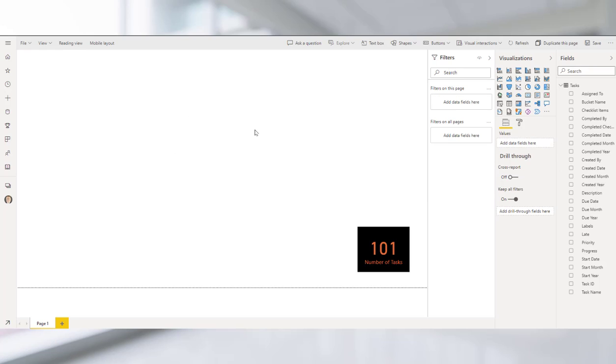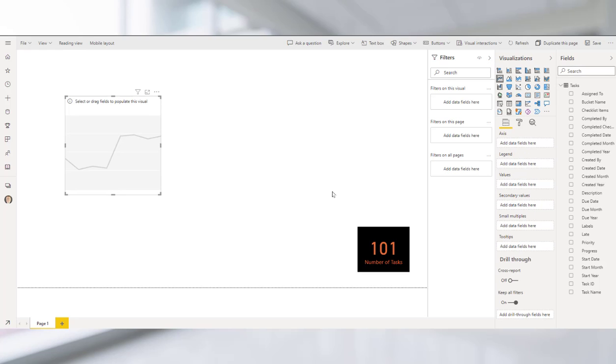Easy enough? All right, let's get one that's a little more complicated. Let's do this one. Here you notice that I've just clicked on the lines, and as soon as I did that, I get an axis, a legend, values, secondary values, etc. And I have fields that I can choose from.